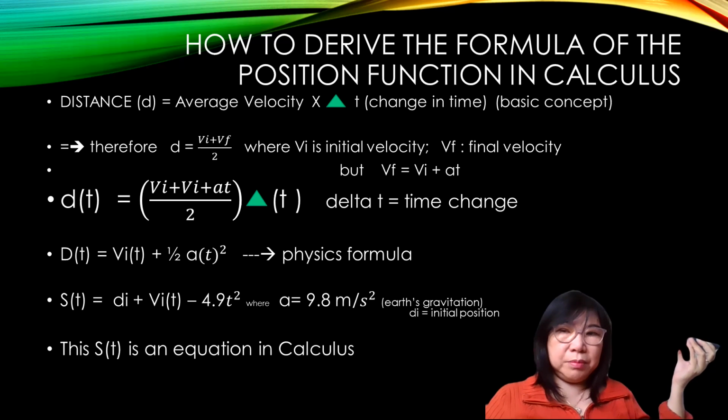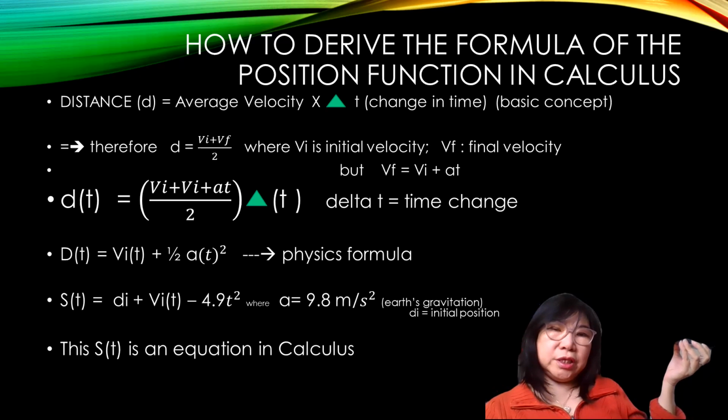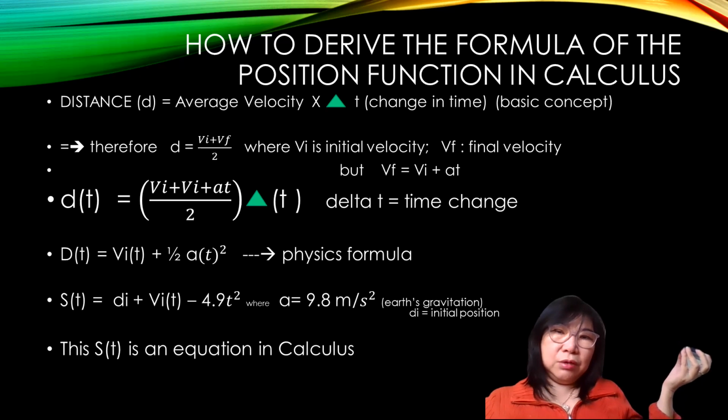Usually in meter and per second, right? So that starts from your displacement, adding this VI times T here, the physics formula, and 1/2 of the acceleration, which is due to the force of gravity when the object falls down. You divide 9.8 by 2, you get the number 4.9 times t squared. And this is the position formula in calculus. So in this short video, I just would like to introduce you to the relation and how it logically connects the physics formula and the calculus formula.